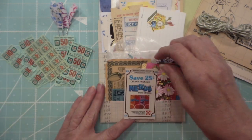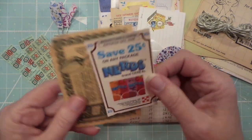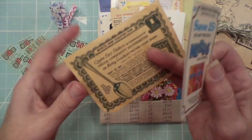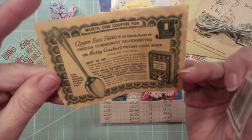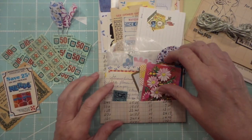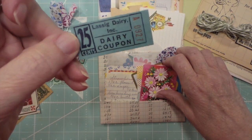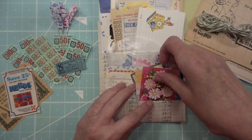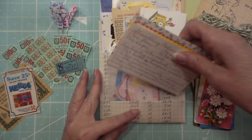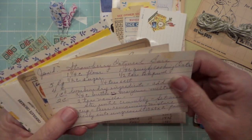It was easy. And you get some coupons, some vintage coupons. And these are going to be just like random. You know, like this is from probably a cake mix or something. And I think there's another coupon in here. Yeah, it's up there. And then a ration card, or ration ticket for dairy. And this is all my vintage stash and things that I've been accumulating for the past probably 35 years.